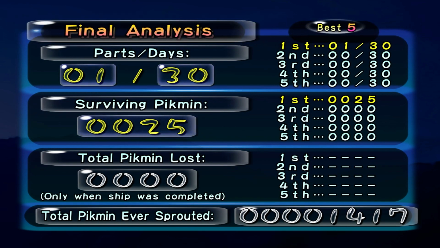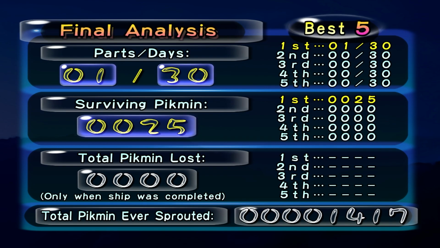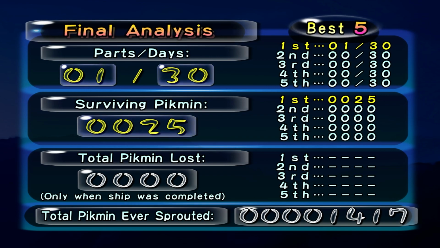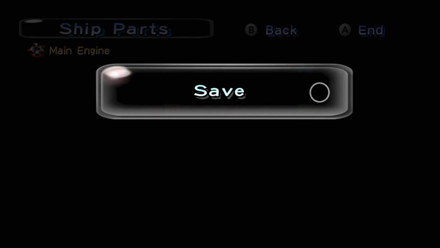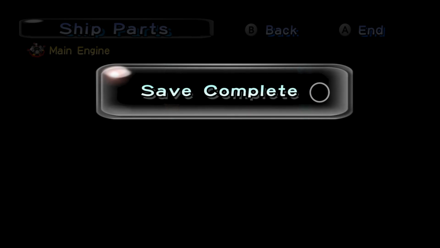So if Olimar doesn't have all the ship parts, he will be unable to escape this planet. And unfortunately, without his air supply, Olimar is trapped here without any means of survival. This is the bad ending of Pikmin. If Olimar can't survive now without any kind of oxygen supply and he can't leave this planet, what happens to Olimar now that he's stuck here forever?